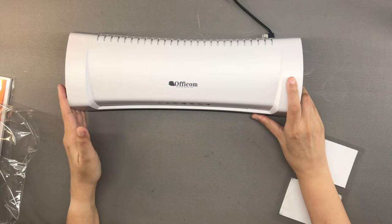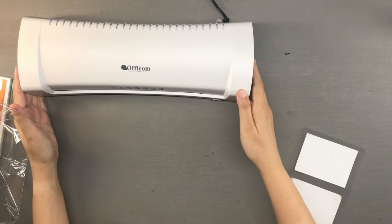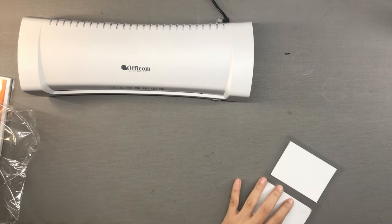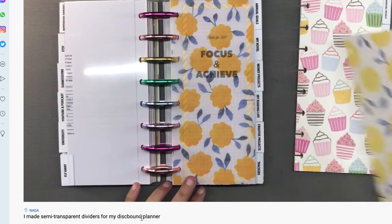And that is the laminating machine that I got not just to make things for my own discbound planner, but also to be able to make more things for other people through my Etsy shop that I hope to reopen soon.